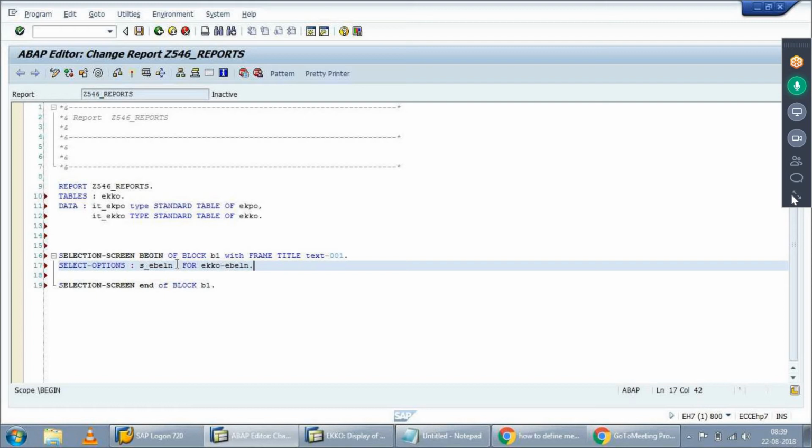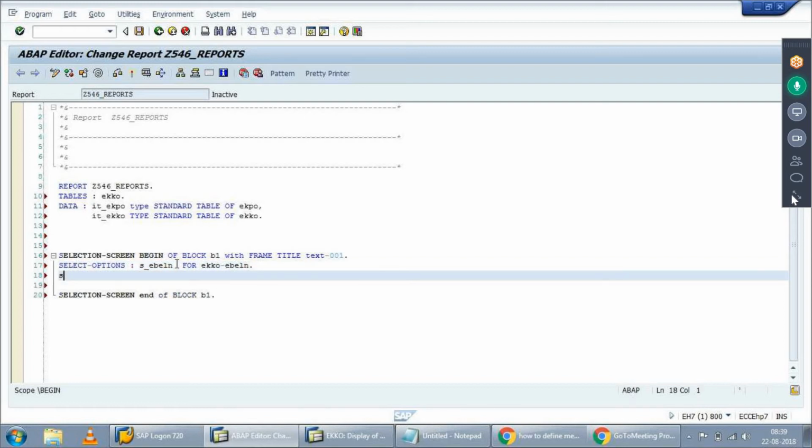Now he says that I want it to be a parameter statement, since for company code they want to enter a single company code. I will put it as P underscore company code, CCODE, of type EKKO hyphen.